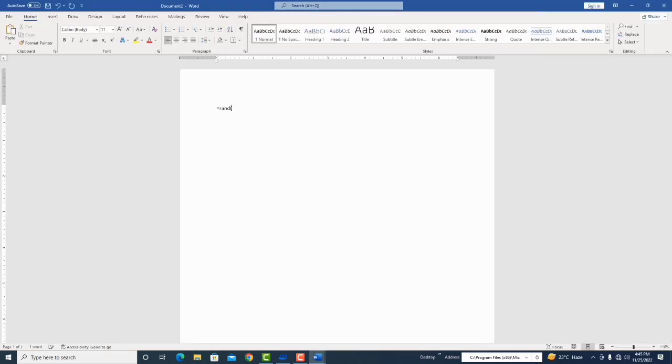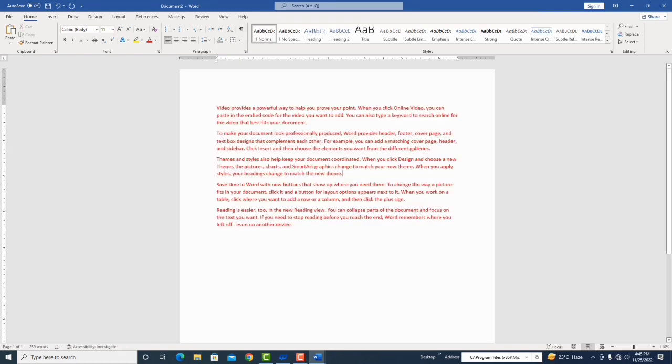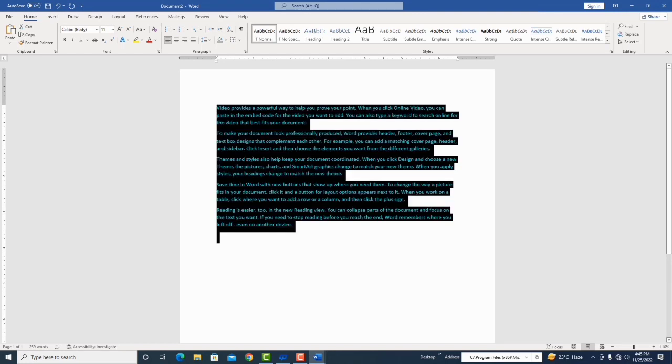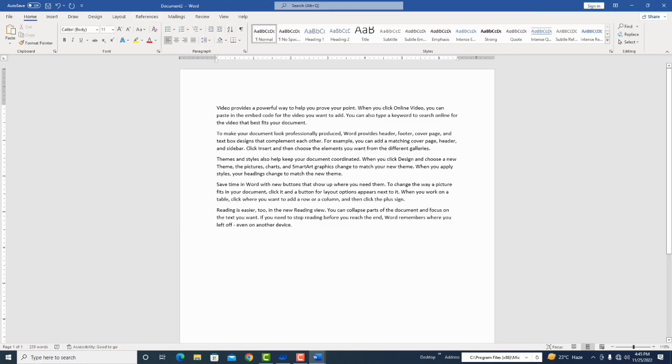The next one: if I create a new page and write a new text, and somebody selects this one and gives it a text color, I'm not talking about the background color, I'm talking about the text color, and I don't need this text color. I'm going to clear this one, then click on Clear Formatting. Clear means the color will automatically be cleared from the text.